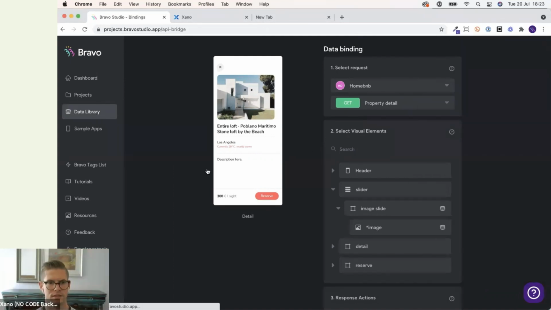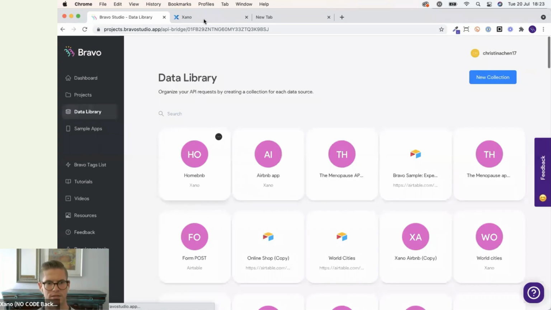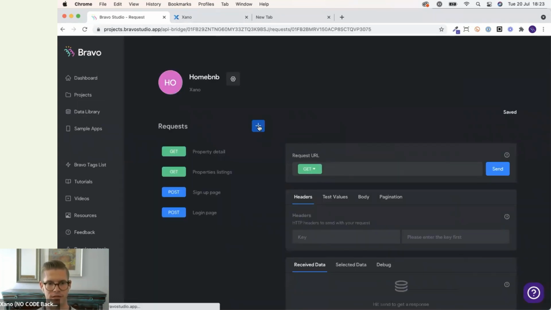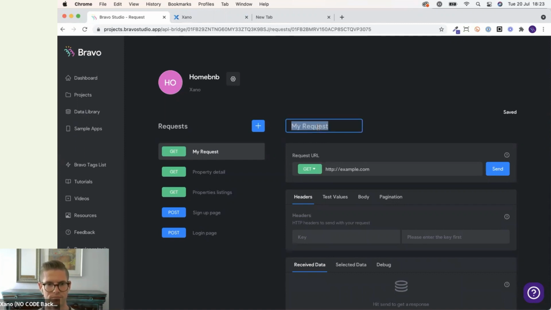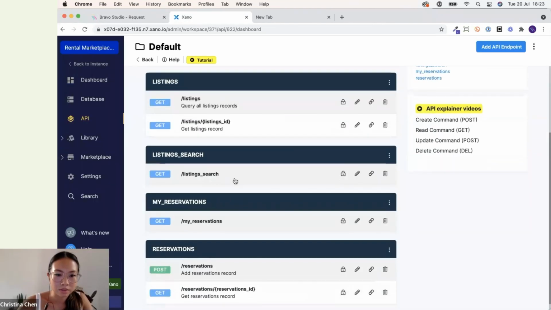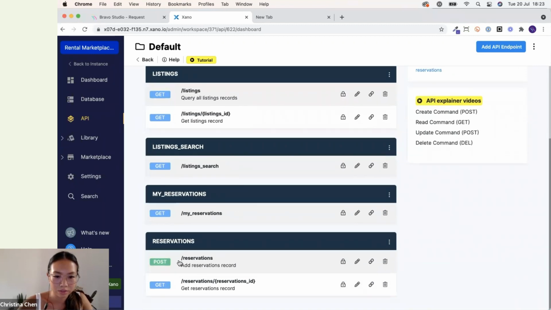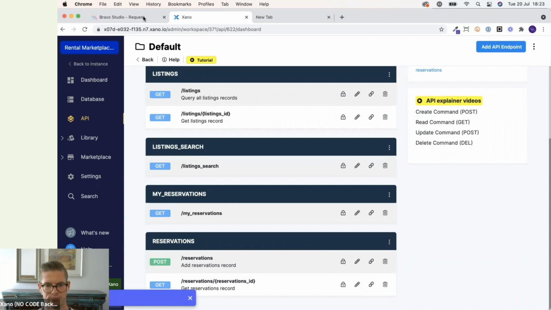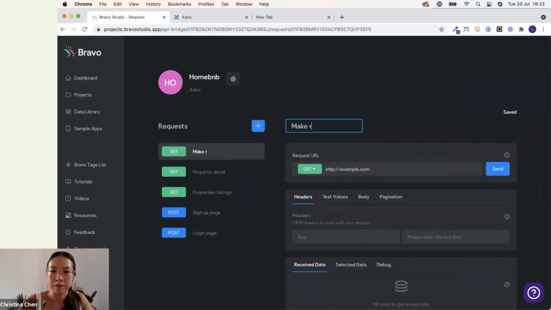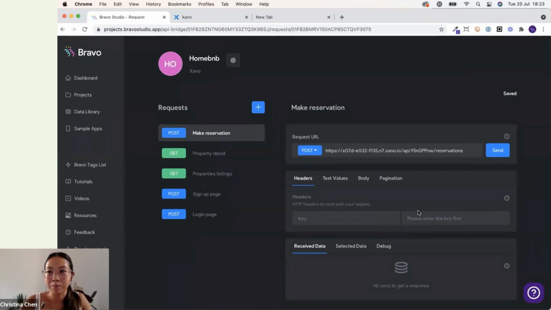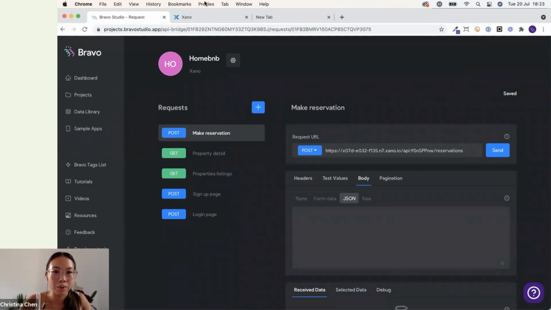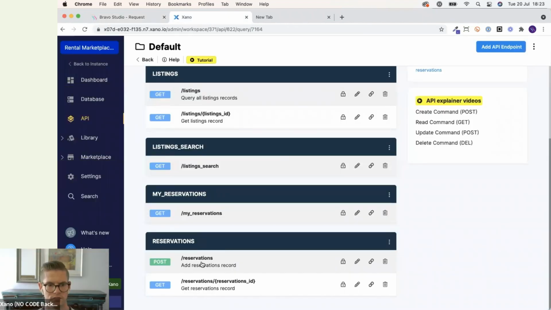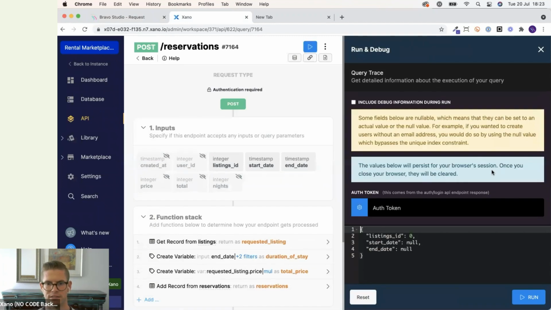Okay, so this one is going to be a post command when the user actually creates a reservation. So in Xano, let's see, it is under this one. Correct. So this one is make reservation, and post requests. Since it's post, most of the time a post request requires a body. You can grab that easily in Xano, right in the debugger.